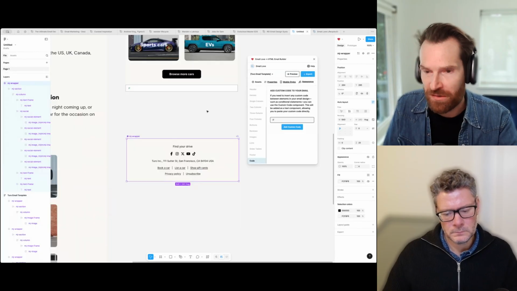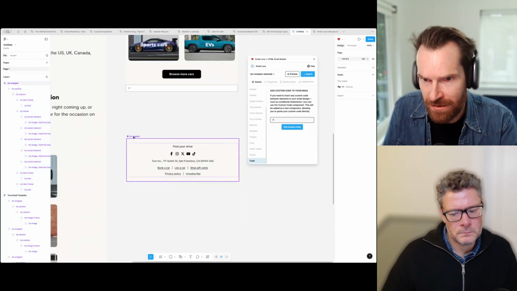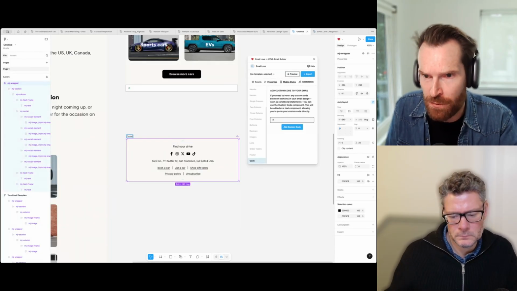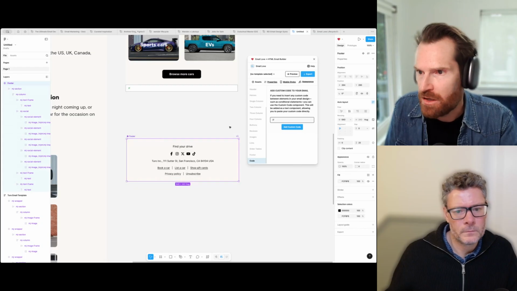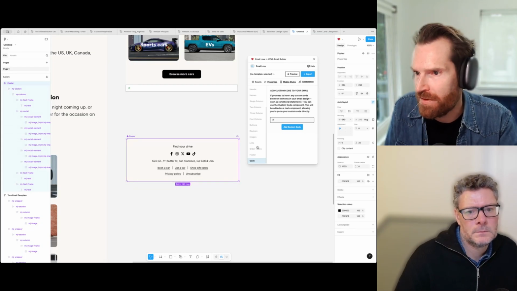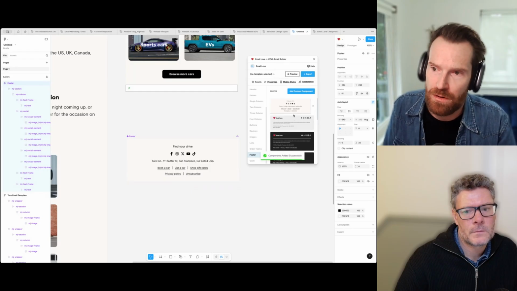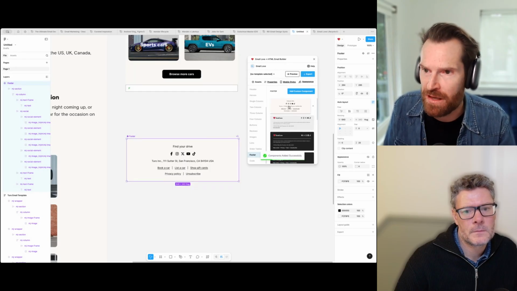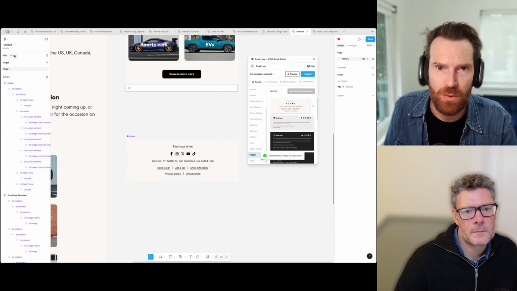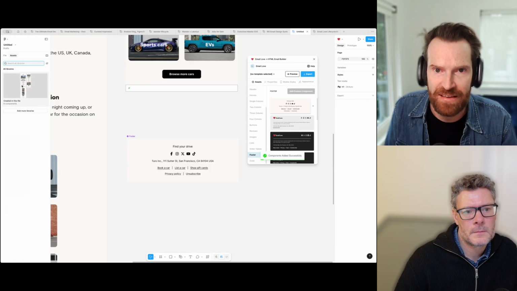What's nice is you can rename these, so just call this our footer section. You can go to the footer section of the plugin, click on add custom component, and it will save that footer inside of the plugin. It will also automatically be available inside of the Figma asset library.